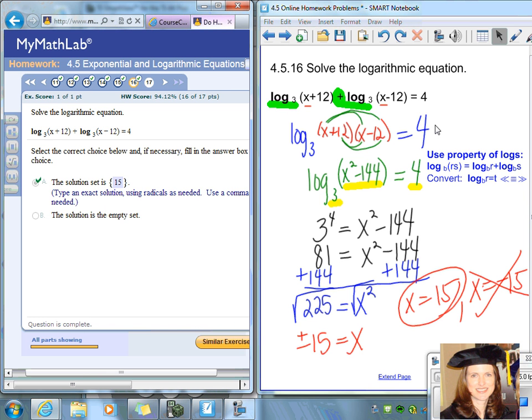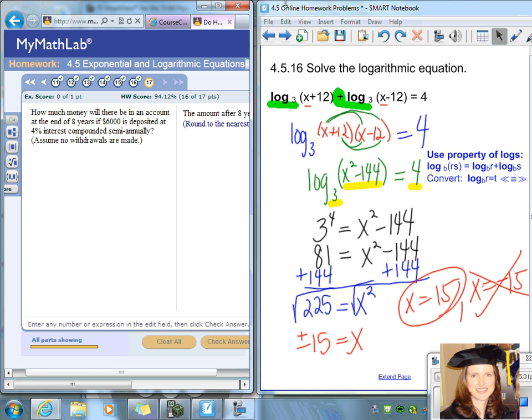Okay, so we use the properties of logs to condense the two separated logarithms into a single logarithm. And then once you get into logarithmic form with a single base, argument, and exponent, convert to exponential form and use algebra to solve. Then we had to check to make sure that if we plug in our answers into the logarithmic equation, the arguments are going to be positive. So we eliminated x equals negative 15 as a choice.